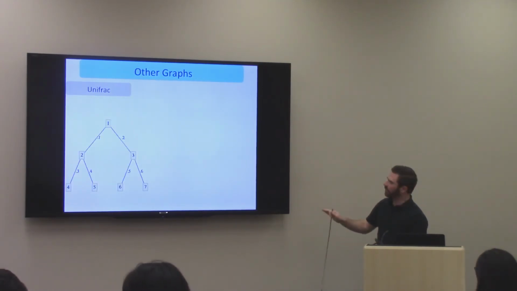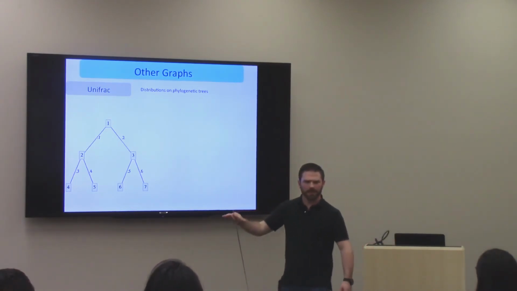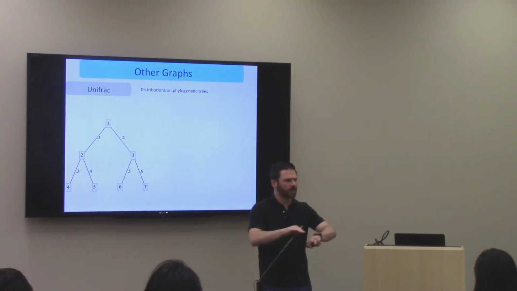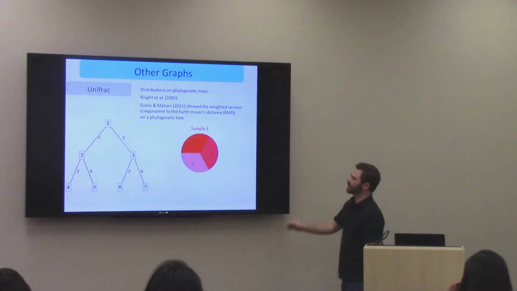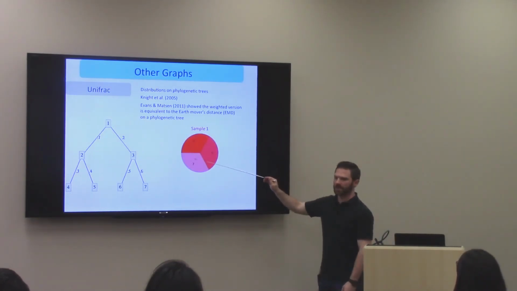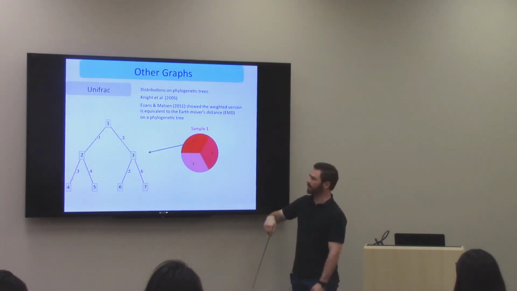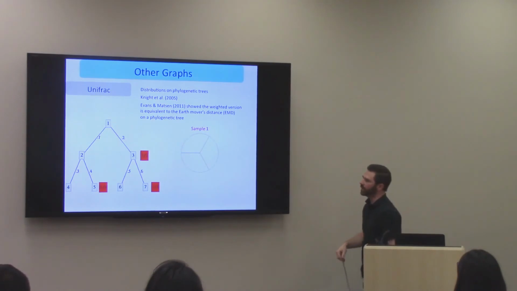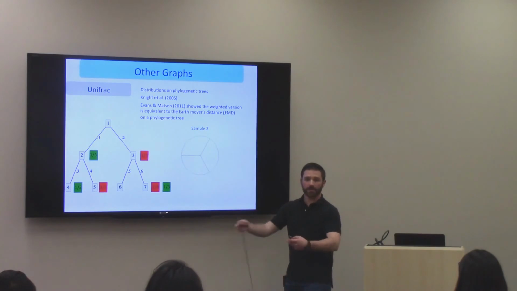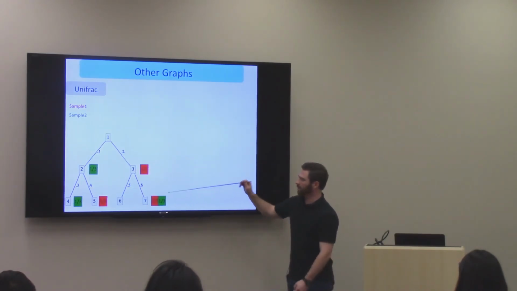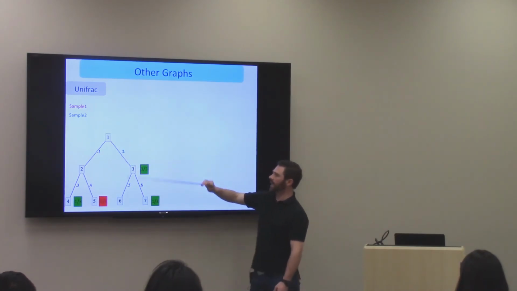And the last thing is UniFrac. Familiar with UniFrac distance? It's a way to compare distributions on phylogenetic trees. So it's very popular in metagenomics. Very briefly, if you have a sample and you have a taxonomic abundance, so there's like a third of organism 3, a third of organism 7, like that, and they're all related by a taxonomic tree that looks like this, you can put these on the nodes of the tree. You have another sample, you put those abundances on the nodes of the tree, and then to say how far the red is from the blue, you just see how far you have to move all the mass to make one overlap the other, keeping track of the amount of mass you moved and how far you moved it.